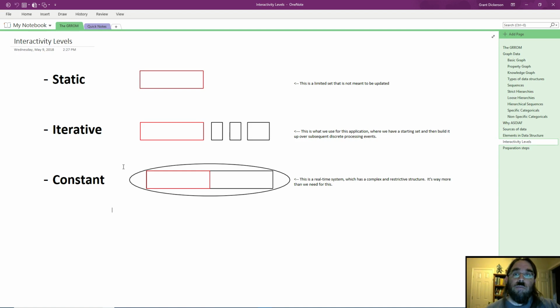At the same time, the constant data set is kind of a black box. You don't really have control over it, whereas with the iterative step, you control each iteration. And if you don't like them, you can throw them out. Because ultimately, I'm not working directly on the thing that is behind the website or whatever. I am working two or three levels back, and then I can push it out to some public place when I'm done. But I can iterate through it as many times as I want.